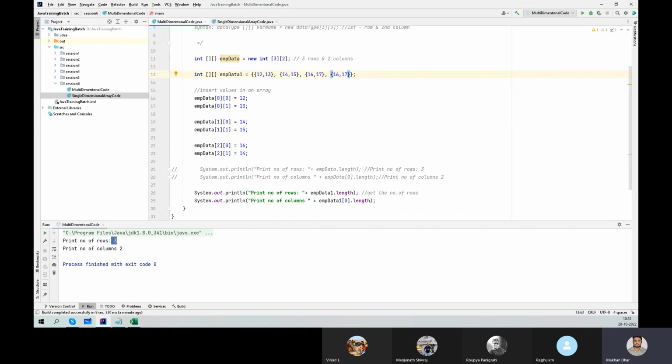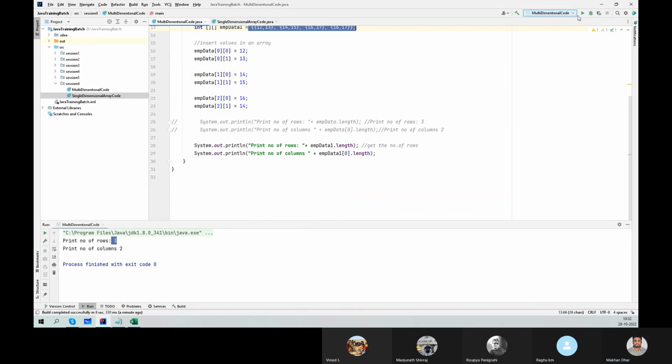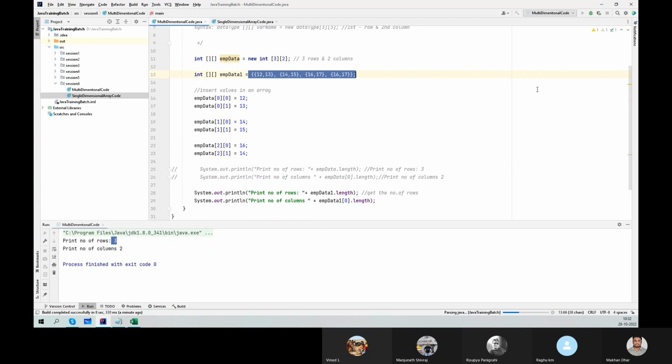Now the value can be the same, right? So no issue with the value. So we have now 4, right? So if you print now, you are getting 4 rows but 2 columns. The first one always considers the row.